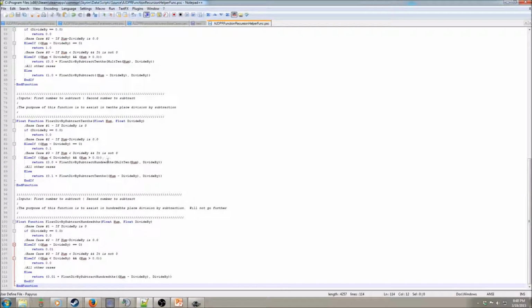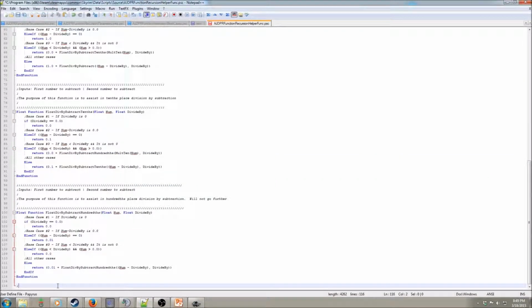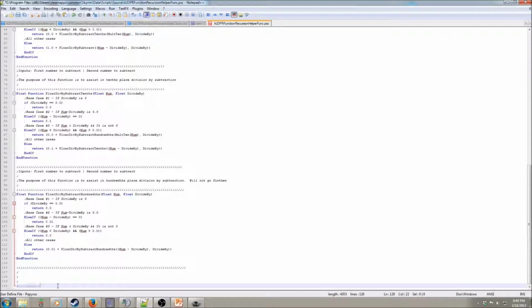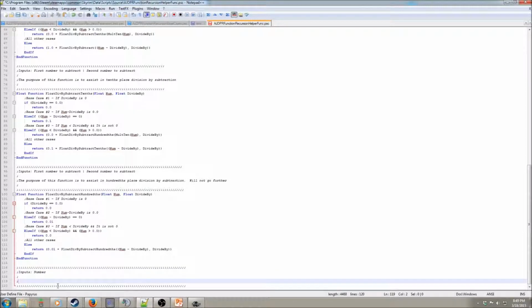notice we have a mult10 function that we need to do. So what does mult10 do? The inputs to this one are going to be the number, and then the purpose of this function is to multiply by addition the input by 10.